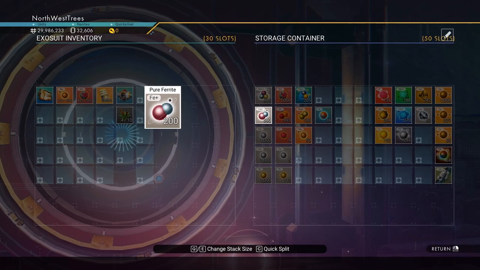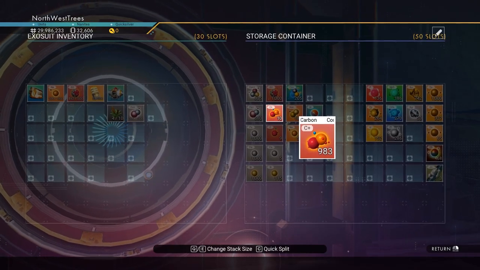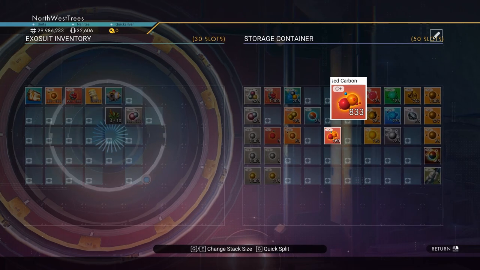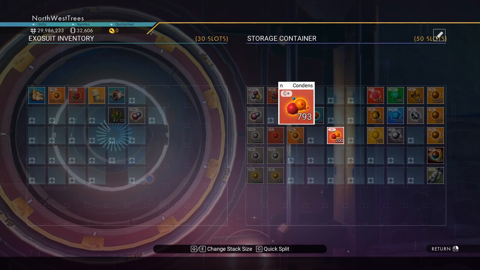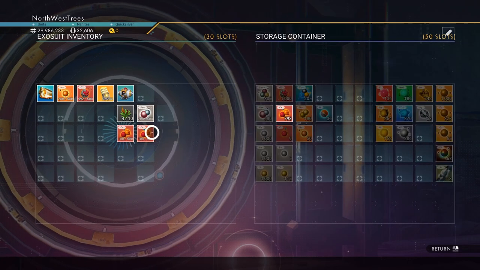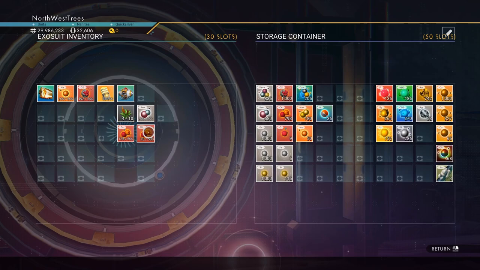So I'm not sure how much I'm going to need. I'm going to grab 200 for that. And carbon we don't actually have too much of, so I'm going to have to refine that down. We'll do about 200, I guess. That will give us, oh, we could do 125. That'll give us 250.